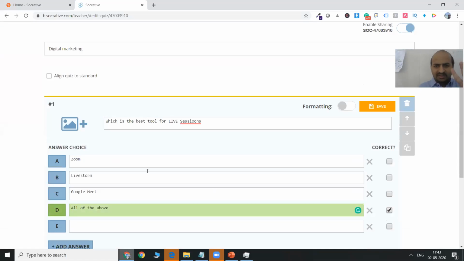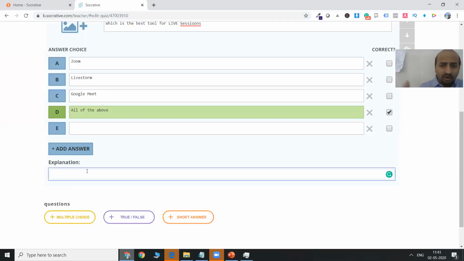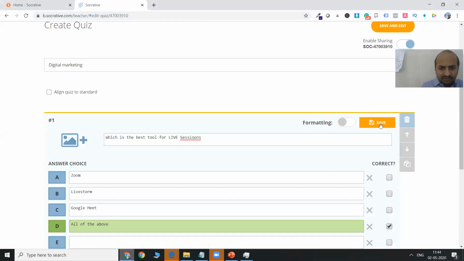Minimum 2 options are compulsory, and you can have more than 2 as well if you want, and you tick the right one. And suppose you want to give any explanation. For example, if you're doing this with small kids, even small kids will love this. People teaching a lower grade, give me a quick eye in the chat box. If you're teaching kids between the ages of 4 to 8 years or 8 to 12 years, anybody, right? So you can do that as well. Then you can just put the quiz over here and save the question.